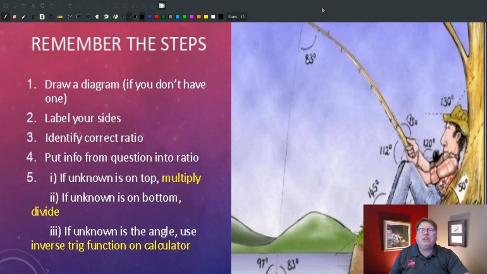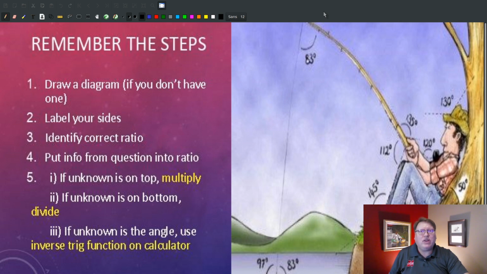So when we're doing these applications, I grabbed these steps from another slideshow, and I did not tag the source, so these are not mine. I didn't write these out. Same with the image, but you're going to want to start by drawing a diagram. I can't solve these problems without drawing them out.